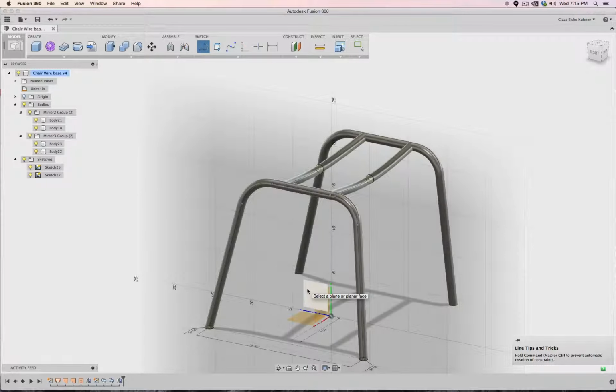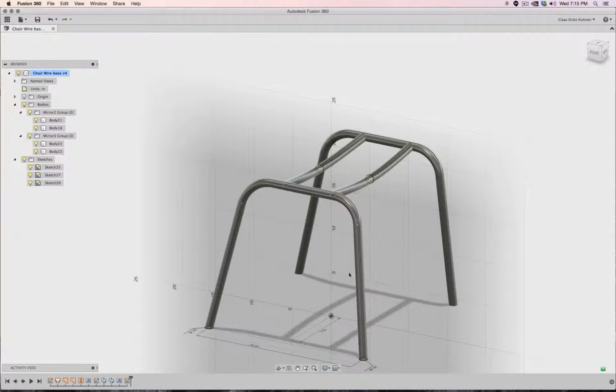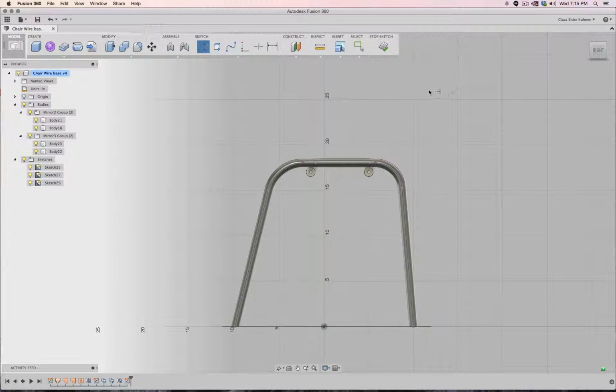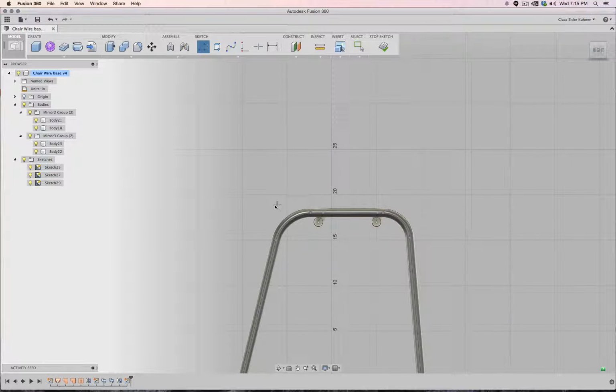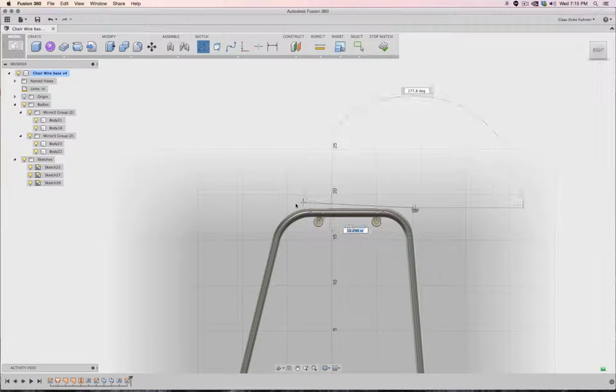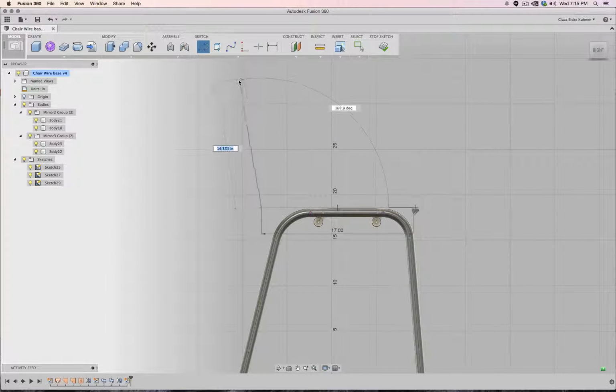So I'm going to create a sketch vertically along the mid side or the midpoint, because now from here, let's say there, I can draw a line, maybe 17 inches, that would be there. Okay, and maybe 18 inches.